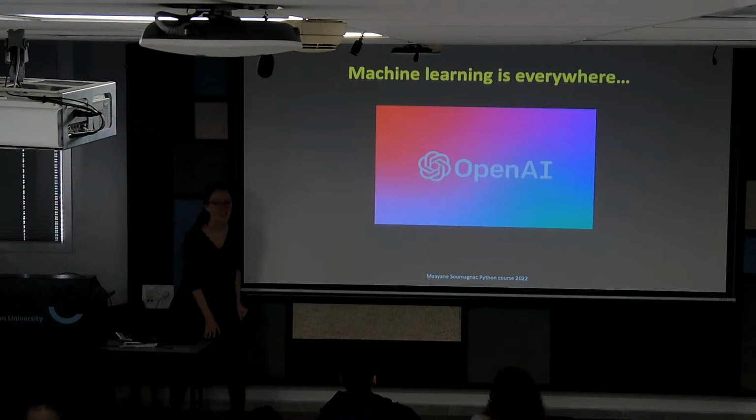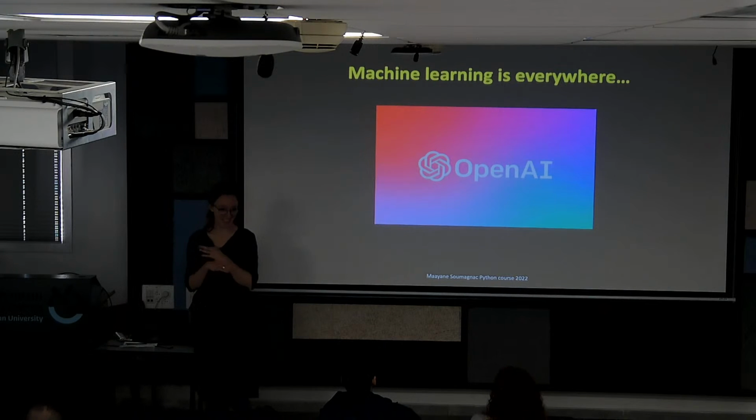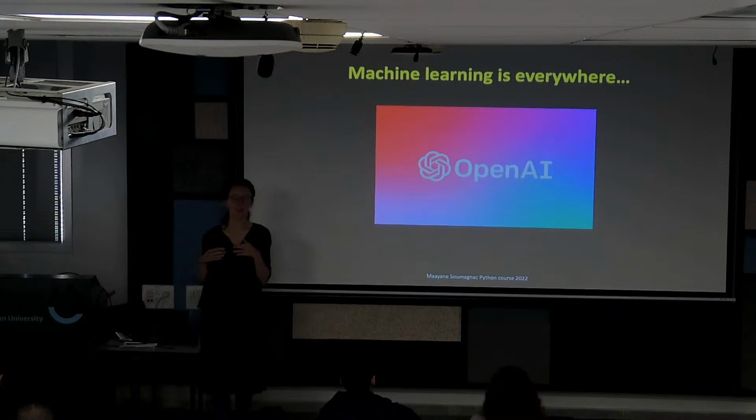Okay, so we mentioned it last time, machine learning is everywhere. Even more so in the last few months. There have been a lot of discussions of what changed in the last few months. Why is everybody talking about it? Many people suggested that the only thing that changed is that it's now more accessible to us. There hasn't been some algorithmic breakthrough in the last 2 months, but with OpenAI and ChatGPT and everything, it became very accessible to everyone and we became more aware of it being all around us.